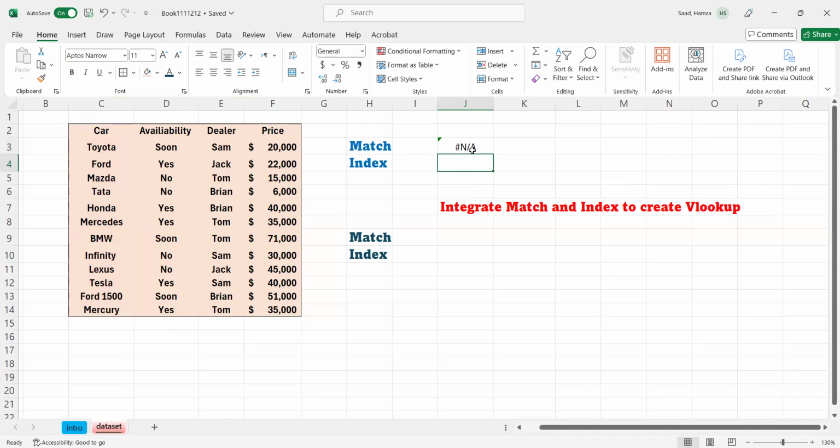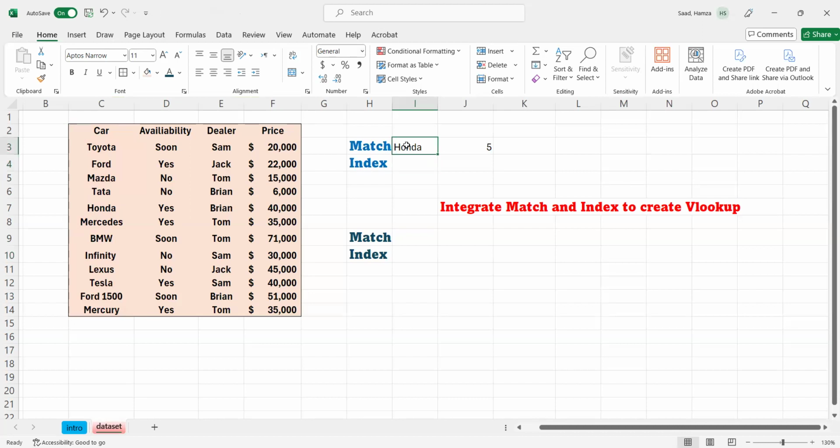Here I have no value available. Why? Because here I selected my criteria, and here I need to fill in data in order to find where my data is located and which cell is included in this data. For example, I'm going to select Honda car. Then I'm going to find Honda ranked number 5 in my data.